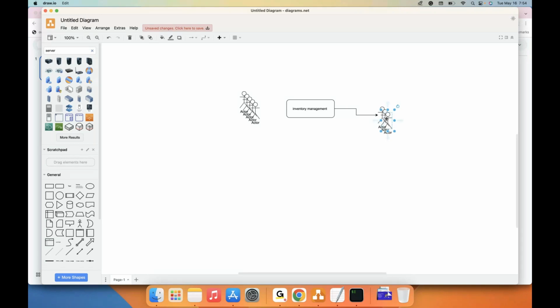So basically these developers only need to listen to these people. They don't need to listen to every employee or every department at Amazon. Amazon will have some 100 or 1,000 departments, but these developers need to coordinate with only the inventory department.